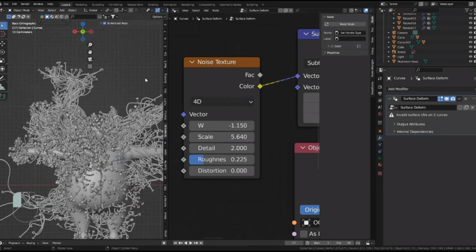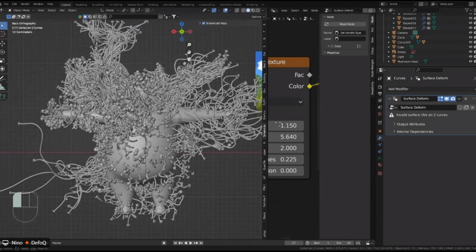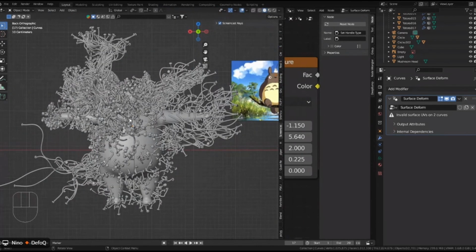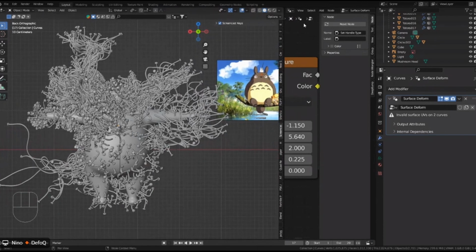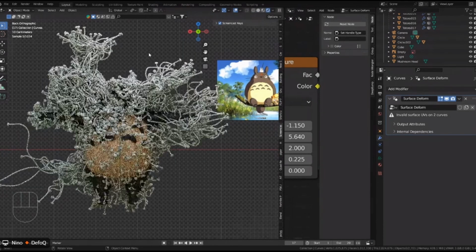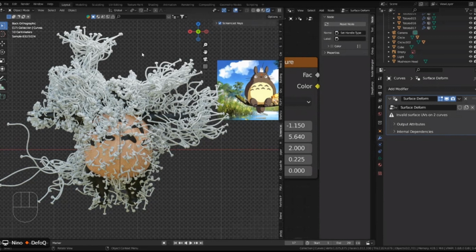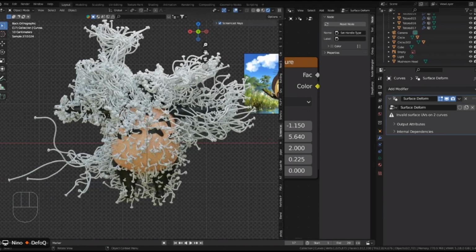All right, that's just where I'm gonna be finishing this. I'm not sure how we cut hair from hairs, but I don't mind. This is a lot of fun to just show you guys. And now you can see we have a Totoro with a mushroom disease. Isn't that fun? All right, I'm gonna end it right there. Otherwise, I'm gonna be spending too much time.